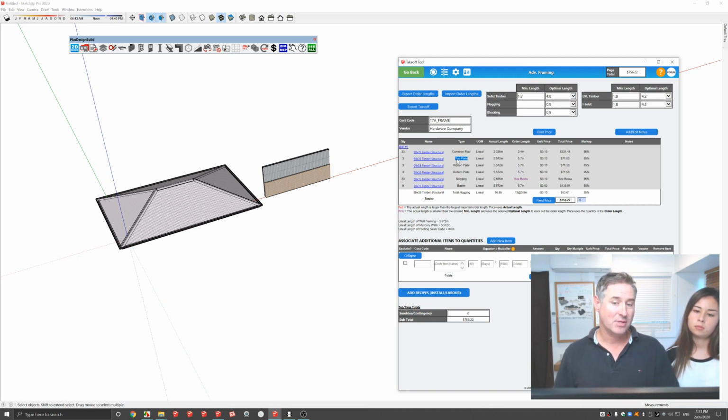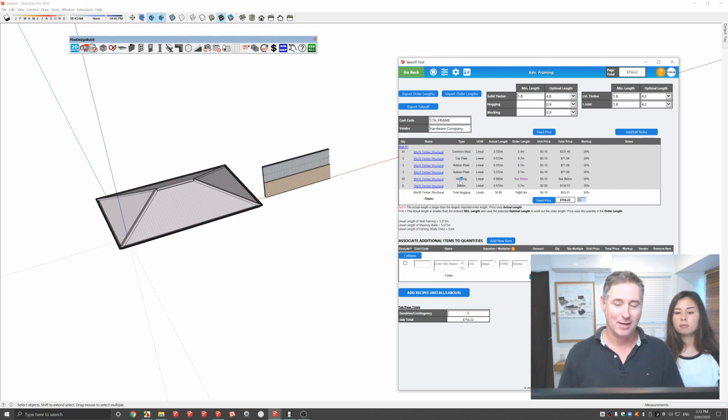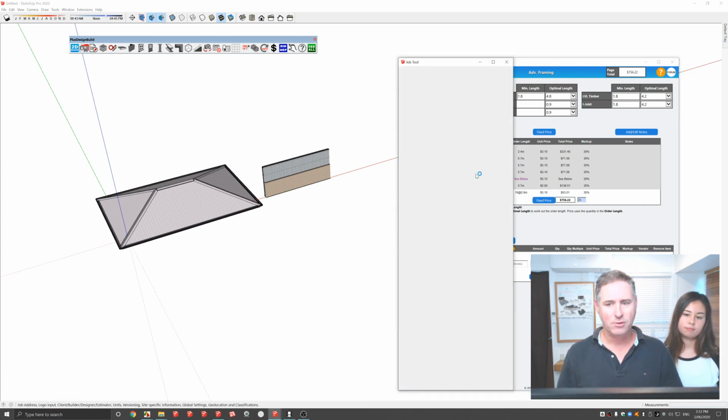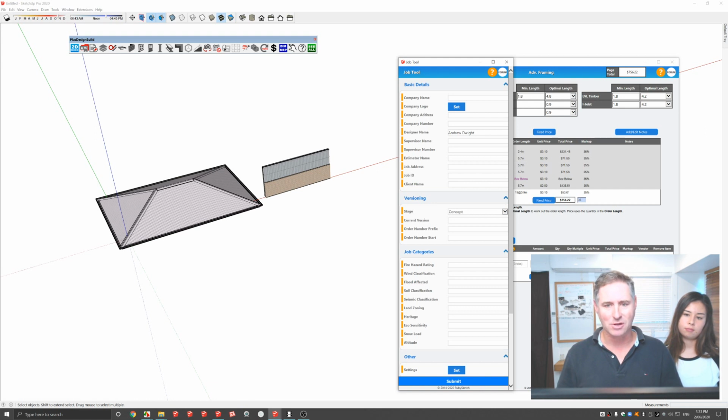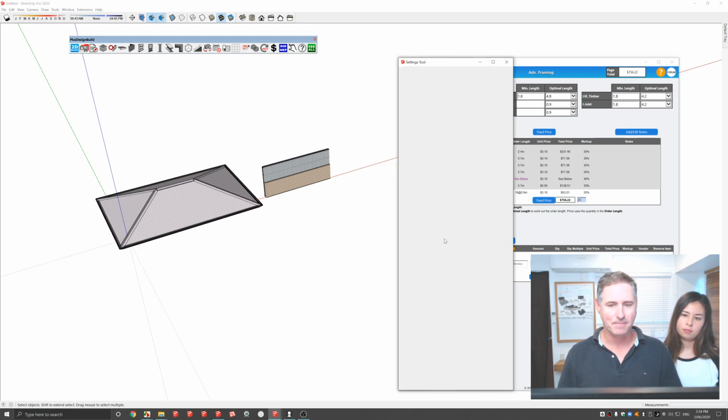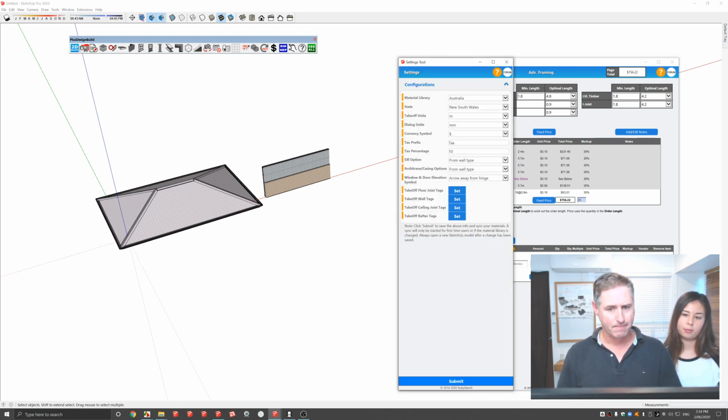Also, we have named everything inside of the model according to the traditional names between America, Australia, New Zealand and the UK. But you can change them as well. And should we quickly show that now? Yeah, we can quickly show that now. Okay, so if you want to change the names of members inside of a frame, you can go down to Set here. You can also access this from the Takeoff, but just down the bottom here.